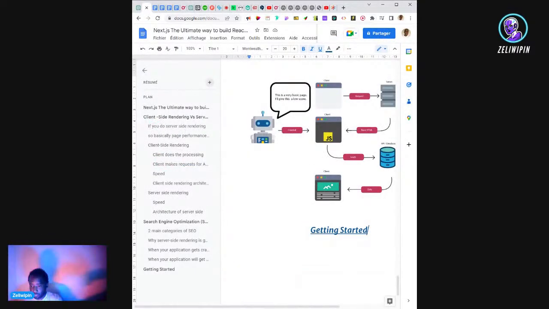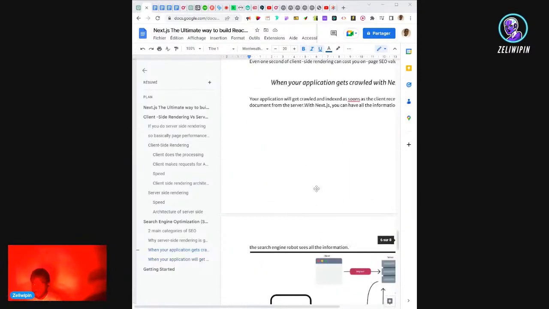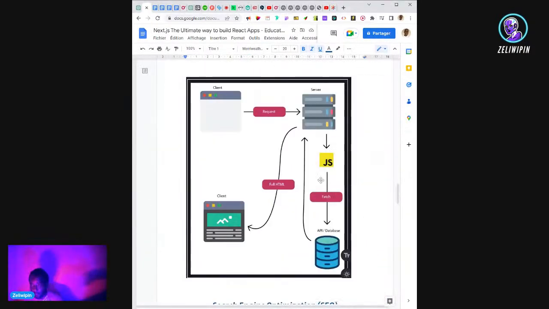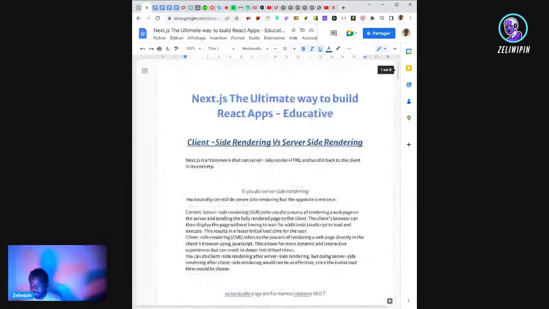What I will do is try to find more resources on that. So now that we have seen the benefits of client-side rendering versus server-side rendering, I think we might try to really understand how we do client-side versus server-side rendering in Next.js.